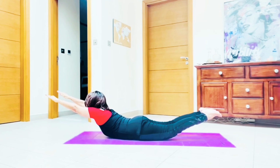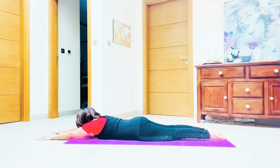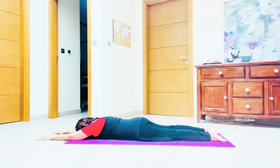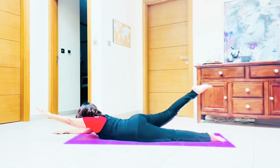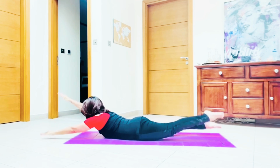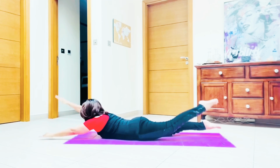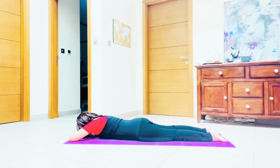One more time. Hands up. Inhale. And bring them down. Hands and legs down. Exhale. Here we will be doing with each leg at a time. So raise each hand and the opposite leg. Put it down. Then the other hand and its opposite leg. And keep on moving. Lie in Makarasana first.